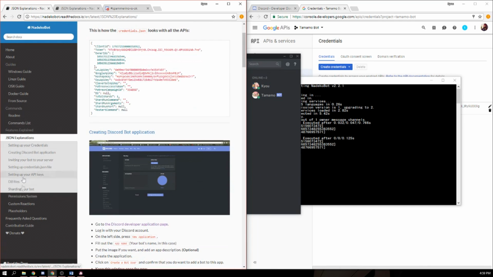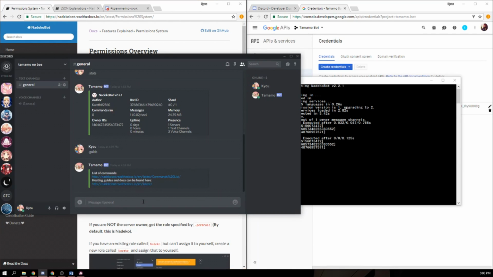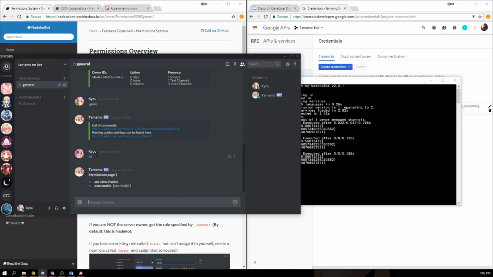I already looked at that. So the permission system determines what commands each person or role can use and in which channels you can do them in. By default, every bot comes with 2 permissions. This which enables commands and this which disables NSFW commands across your server.